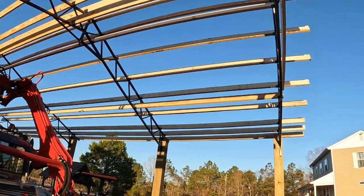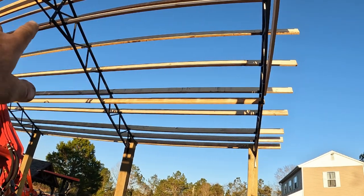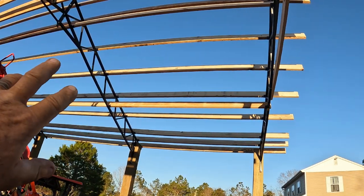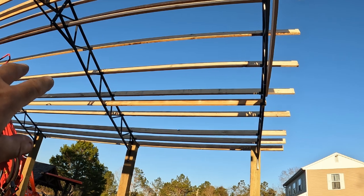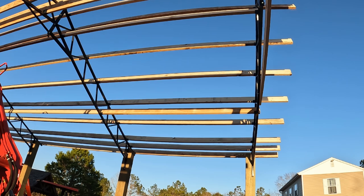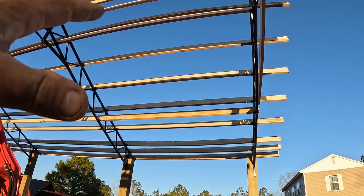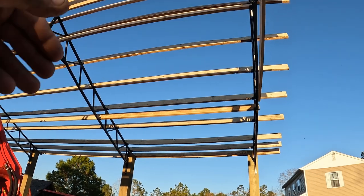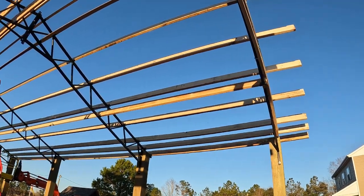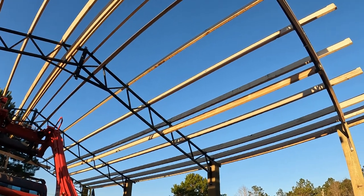And one of the things that I'm going to do is between the rat run and the actual purlin, I'll take a shot of it in the shop. They were in line, which I liked better. These are offset by 1.5 inches. But I put a V in the center of each one of those. That way it gives every 4 foot on center support to not only the rat run, but to the purlins, which are holding up the roof. So I'm going to do that here. There's two in each bay. And it makes a V like for Victory.